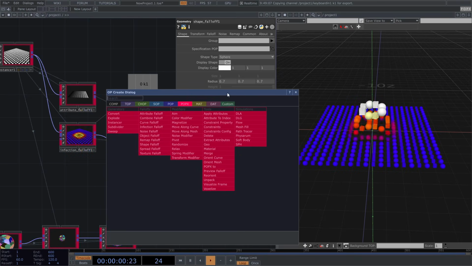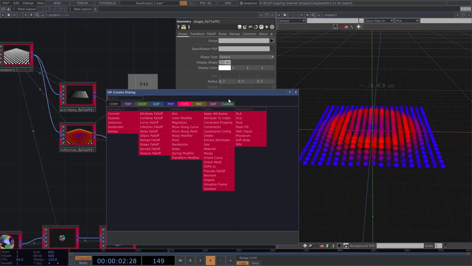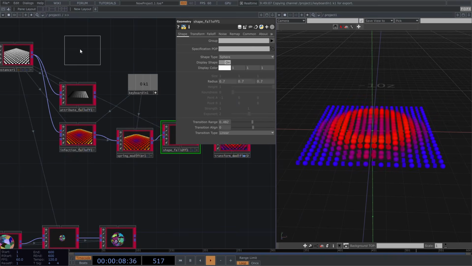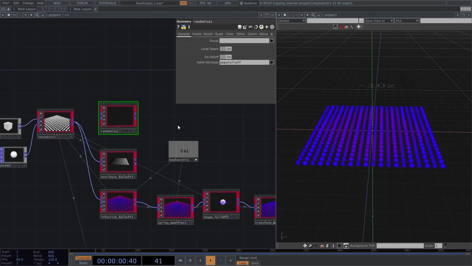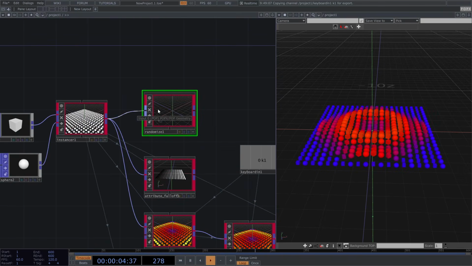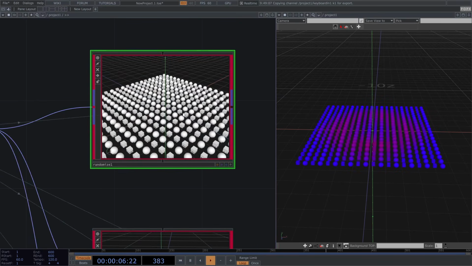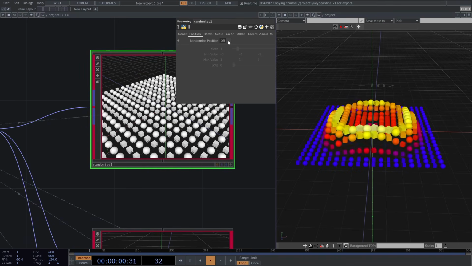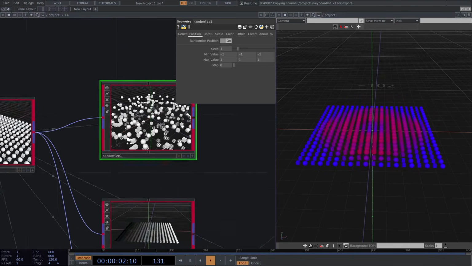Let's also look at more stuff here in the POPX family. So for example, I can also drop a randomize modifier, and I want my instances to be in a random kind of position a bit. So I'm going to randomize their position like this.